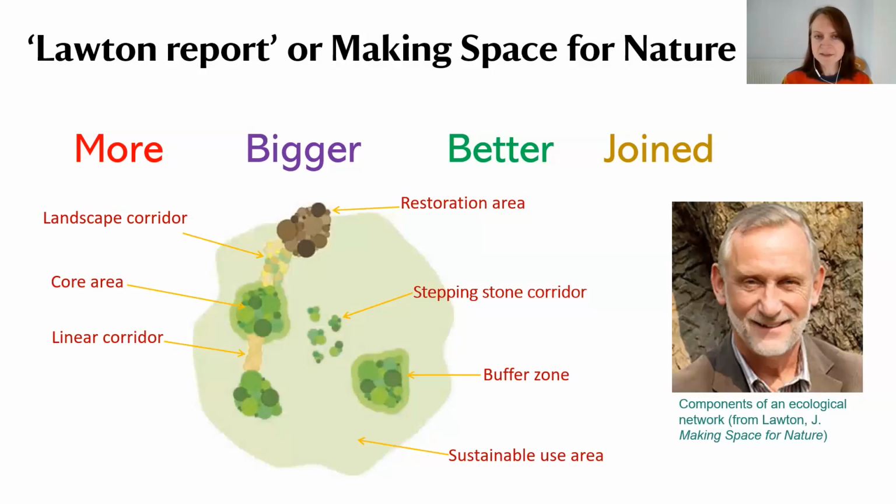So we've got some core areas. These are buffered around the edge by land use which is more wildlife friendly. We've got these linear wildlife corridors linking them up, so that could be things like hedgerows, road verges. And then between everything, we've got these stepping stones. So this is where the project gets its name from. These stepping stones of habitat just help species kind of leapfrog from one to the other and move through the landscape. So that's the sort of ecological background to the Stepping Stones project, I suppose. And as I said, it really helped to form the project and what we're all about.